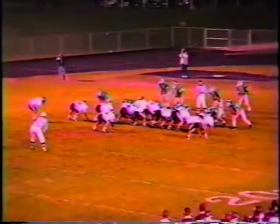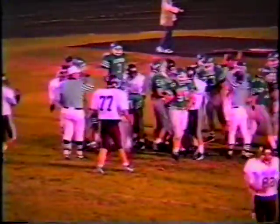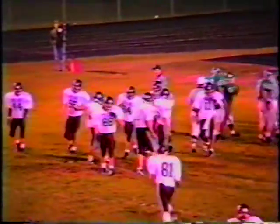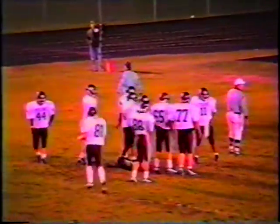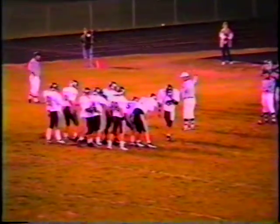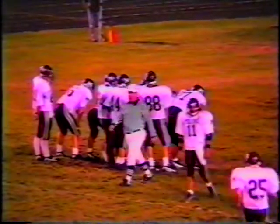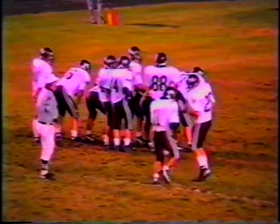Double wing again. Shifting from the wishbone to double wing. Motion. Molina again, and I believe he's got the first down. Well, Brian, one thing about it, I'm sure he did get the first down. You see Molina on that play. They were ready for it, but he got himself headed to the goal line. He knew he had to get across that 5-yard line, and he did. The ball looks like now about the 3-yard line, doesn't it? Yeah, it looks like 1st and 10 on the 3 for the Maroons. Now, is it 1st and 10 on the 3, or is it 1st and 3? 3 on the 10.